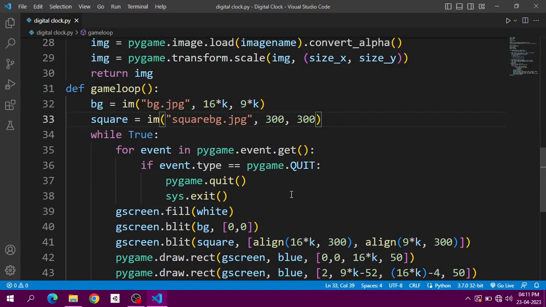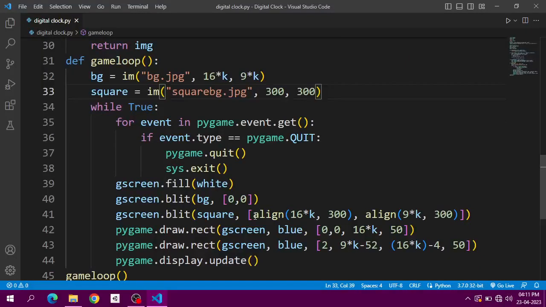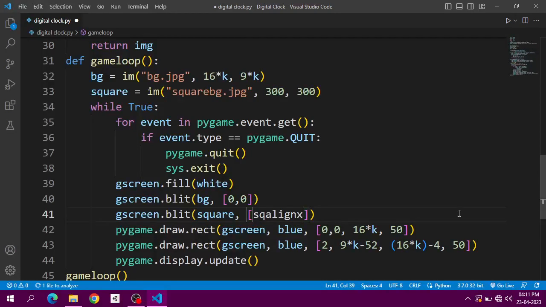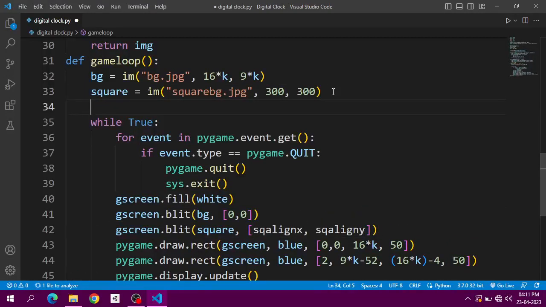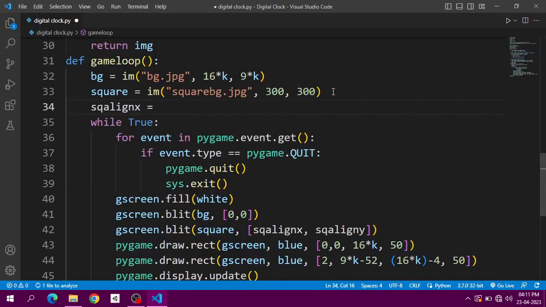Okay, first of all, let's change the thing here. Okay, align, I will write SQ align X, SQ align Y, and these two coordinates I will be saving in these two variables. So SQ align X equals, oh, I forgot to copy that, align.